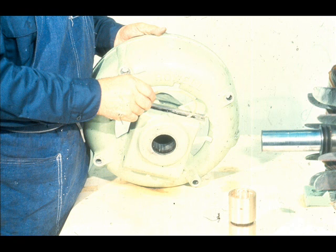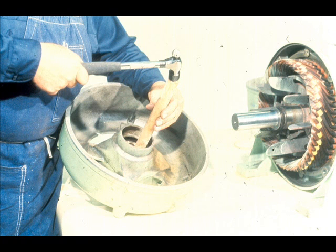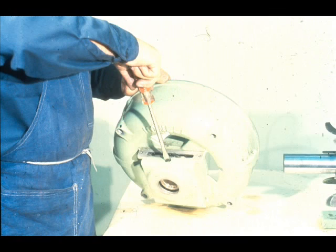Now the bearing may be installed in its fit in the housing. However, before sliding the bearing in, the oil ring must be lowered into place through the inspection opening in the top of the housing, like this. With the ring in place, the bearing may be tapped into its fit. Be very careful to avoid any damage to the oil ring while doing so, and make sure that the bearing lock screw hole is properly aligned. After positioning the bearing, the workman tightens the screw down, securing the bearing in its fit. This screw tightens against the housing and extends into the alignment hole in the bearing. Make sure that it does not jam the bearing, resulting in distortion.